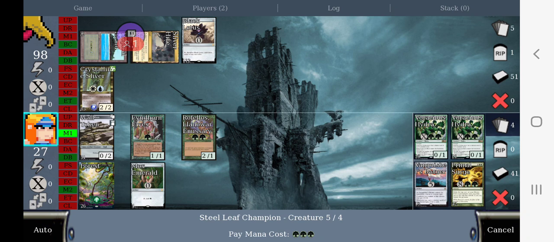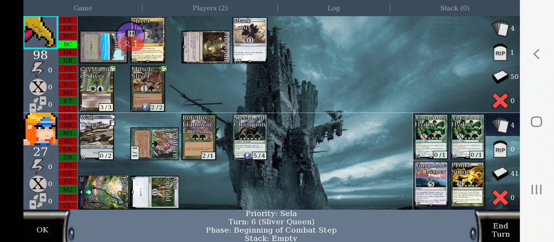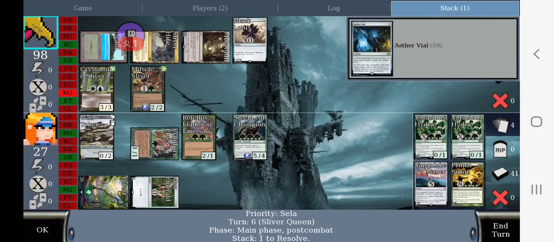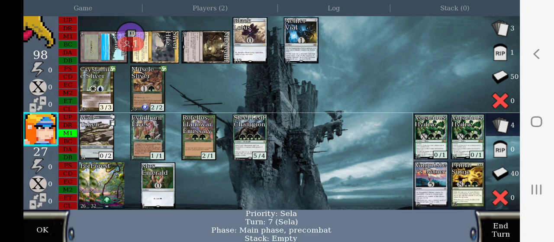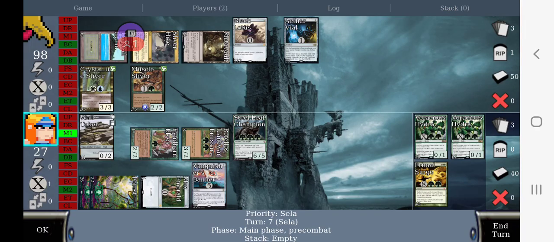So let's drop the Steel Leaf Champion because it's a 5/4. I can now handle a Muscle Sliver too. With Aether Vials, he's going to get some free slivers, which is awful. I cannot afford this, but I can... And I can't target his stuff. Okay, how much mana do I have? I have 1, 2, 3, 4, 5, 6 mana capacity. Yeah, I think I take it slow. I do this to buff my elves, and then I just wait.